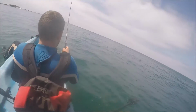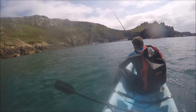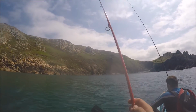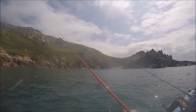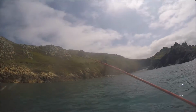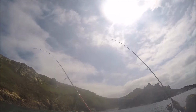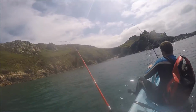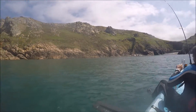Hello. Need a double hook up. What are you doing at the front? No, nice, dare I say. Oh, too late. That's gonna go a bit further in. Oh, it's behind me. Yeah. Oh, the rods are bending everywhere. I can't even reel this in properly. It's behind. Oh, there she is at the surface already. Oh, that's the first double hookup of the session.